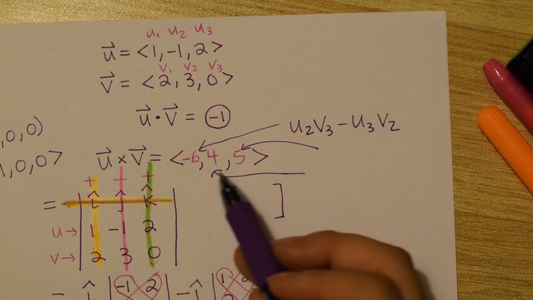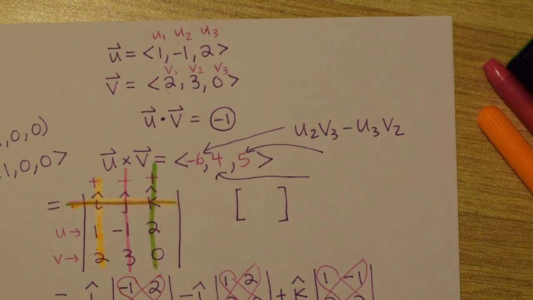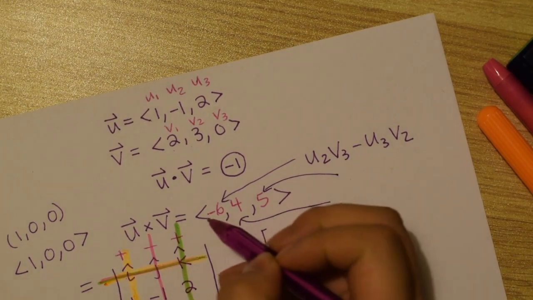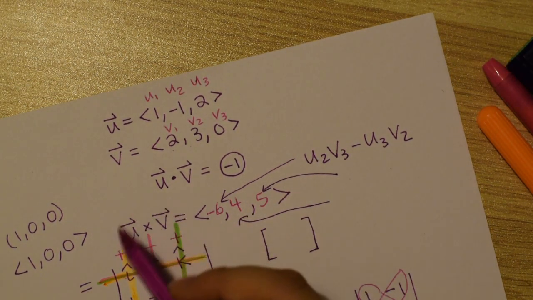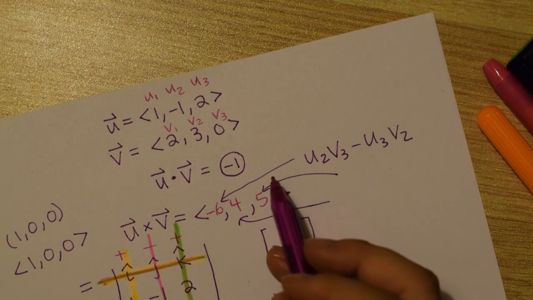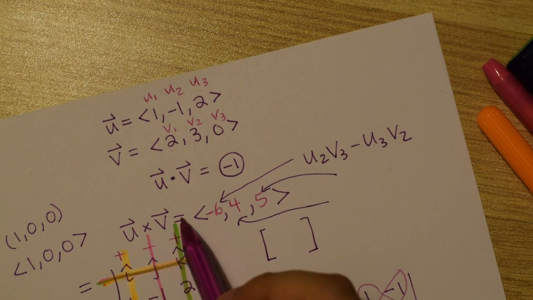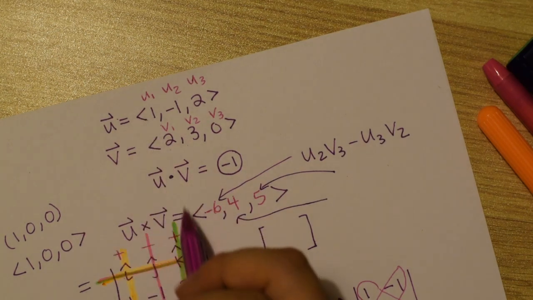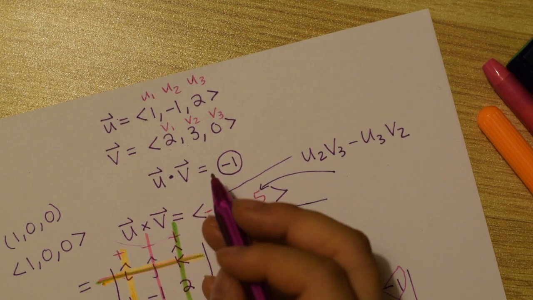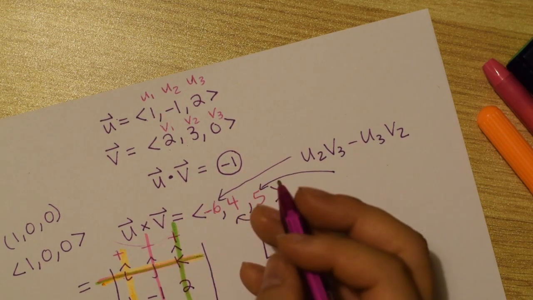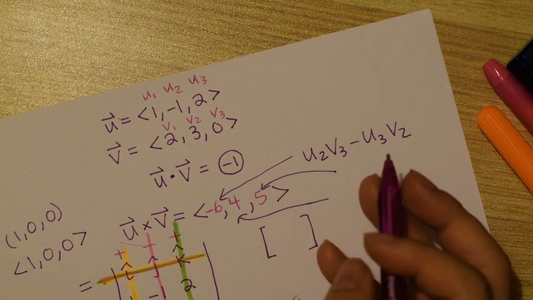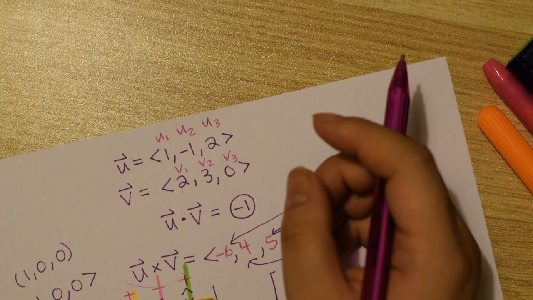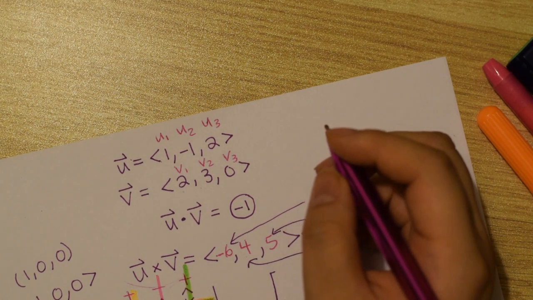So this is our answer. Ta-da! Negative 6, 4, 5. So we can kind of check this to see if we're on the right track. A cute little fun fact is that the cross product, u cross v gives you a vector. And that vector is actually going to be or should be perpendicular to both u and the vector v. So u cross v should be perpendicular to u and v. So if I said, what is a vector that is perpendicular to two other vectors, you can just cross them. And that should work. And another fun fact, if two vectors have a dot product of zero, then they will be perpendicular or orthogonal.